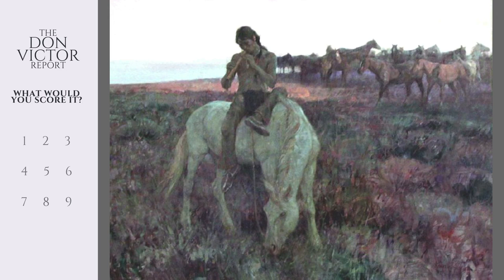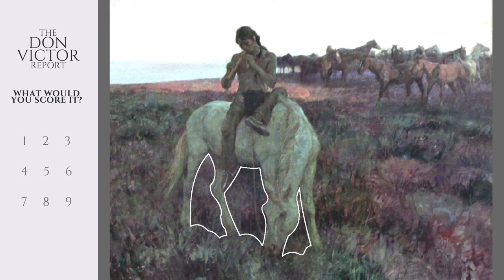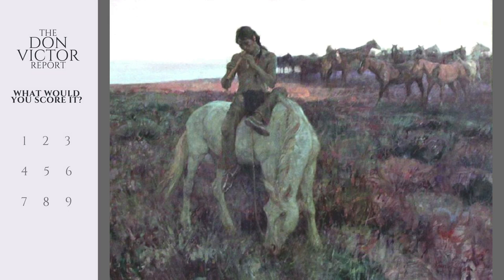And so a great artist will care for the positive, but also craft and mold and care for that negative space. Like in this painting, when I see this, I see the shape underneath the horse. That's a really elegant shape. Beautiful. And so is the artist moving through and caring as much for those negative spaces or shapes as he is for the positive?